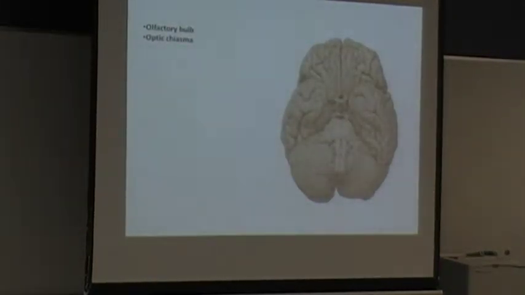On the underside, the olfactory bulb, it's hard to see just with these lights on, but you can see this in this picture, I believe the one right from lecture 2. So the olfactory bulbs go up here, and then there's an extension on it, that's the olfactory tract. So the enlarged parts at the end are the actual bulb parts. That's what sends those nerve fibers down through the cribriform plate, and that senses the chemicals that come up into your nose. So olfactory bulb is here and here. It's hard to see with the lights in here, but I think on your computers you can see it in the picture, and it's in your lecture handout as well.